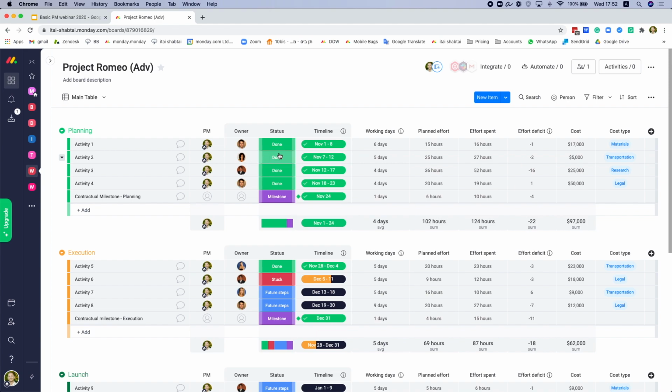Now, on top of our built automations, we now offer custom automations, which you can build on your own. You can find them in the Automation Center, which you can find right here, with the rest of the predefined recipes. And the amount of combinations you can make now are actually endless. Just to show you how it looks, let's build a simple automation that will notify us whenever a status is changed to done, so I can follow up on my projects.